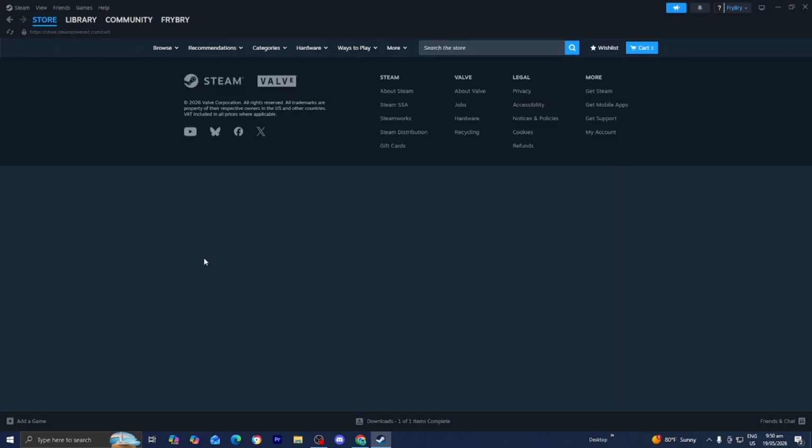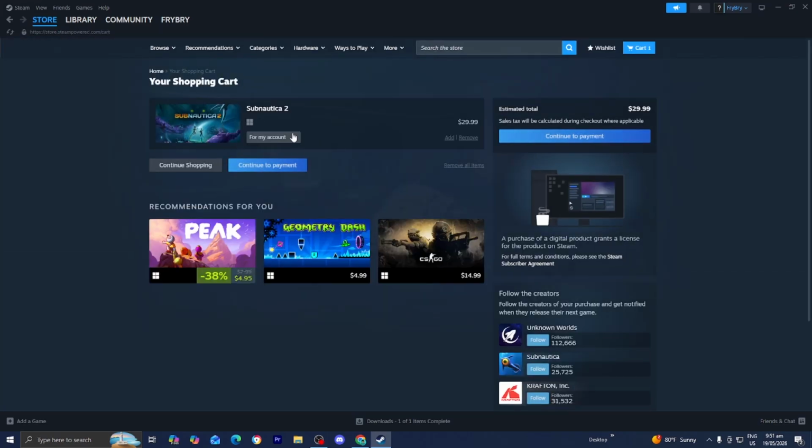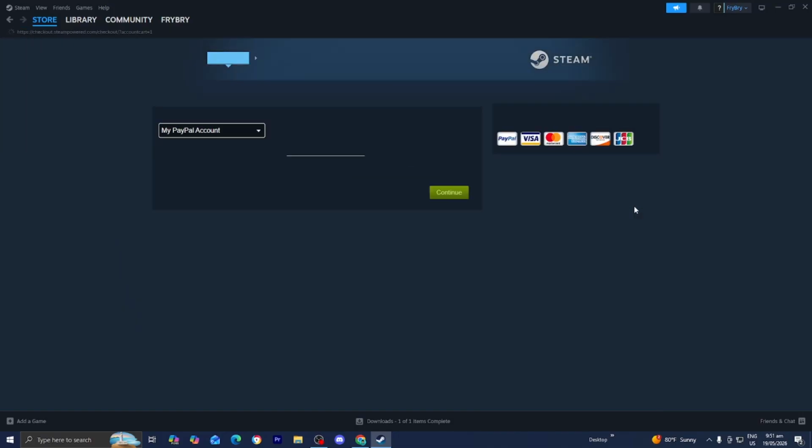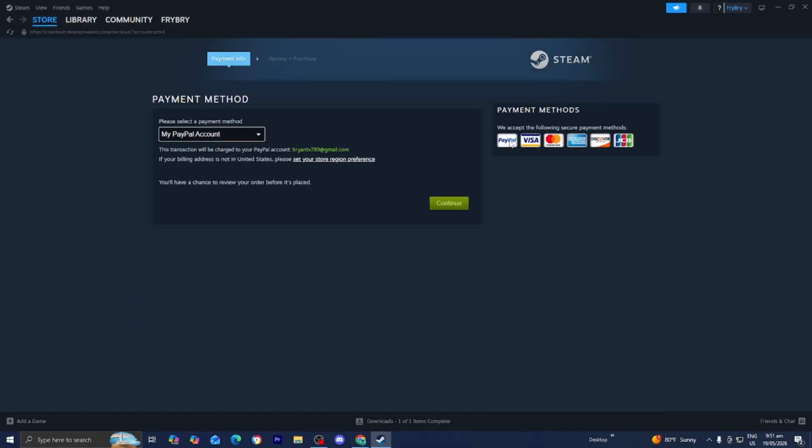You want to press on My Cart, then it's going to appear right over here. From here, please go ahead and select Proceed to Payment. Then you guys can pay using your PayPal account, a debit card, a credit card, etc. I'm going to be using my PayPal account right over here, and then I'm going to press on continue and finish the process from there. So I'll be right back with you guys just like so.